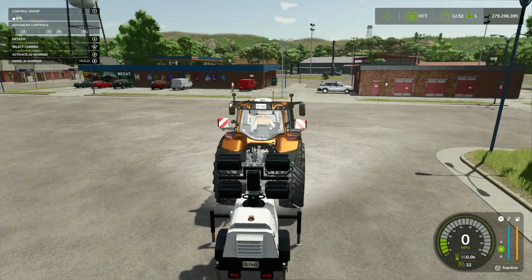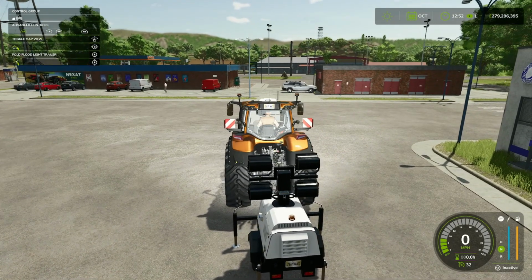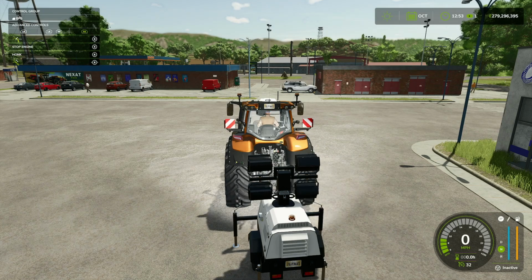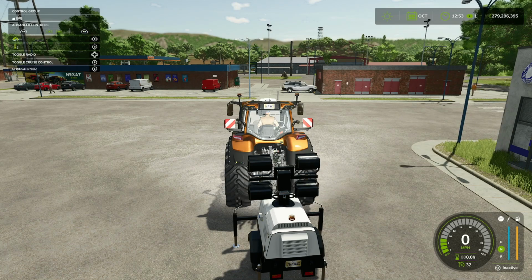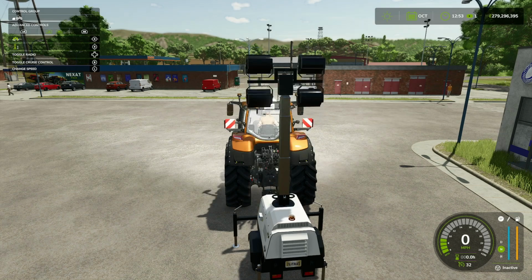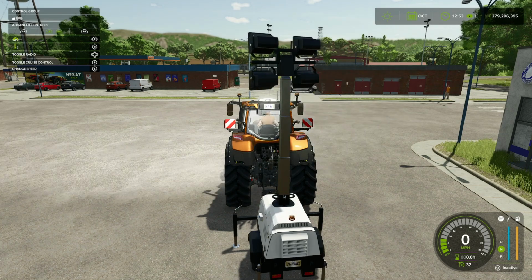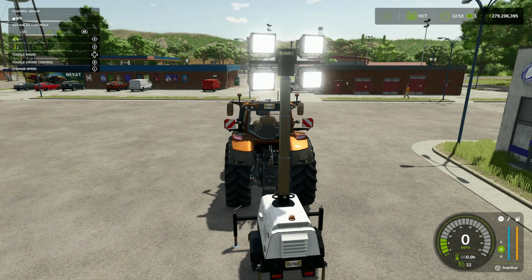Now, that's very bright, even in the middle of the day, I must admit. We have got a few options on the manoeuvring. So LB and right stick up and down is going to tilt the lights up and down like that. LB and right stick left and right is going to tilt the lights left and right. RB and right stick is obviously going to do the same: up and down does them up and down, left and right does them left and right. And then LB and RB together, right stick up and down. There we are. And RB and LB together and right stick left and right spins them all the way around.